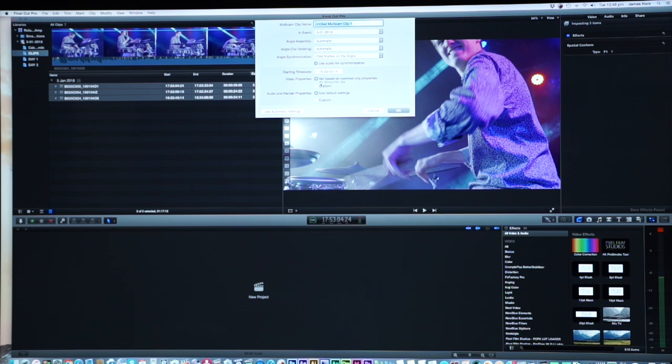The other thing is if you wanted to set the common clip properties to how it was recorded. In this case, I recorded at 4K at 25 frames a second. I'm not interested in that, so I'm going to select custom, and I'm going to edit at 720p because that's how I want to output. I can do it at 1080. I can do custom, type anything I want, but 720p at 25 frames a second is perfect for this. So I'm going to hit OK.